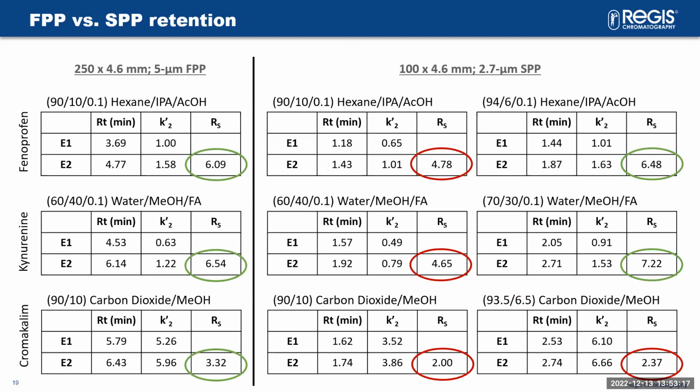We could show several cases where that simple adjustment to mobile phase strength compensates for that loss of retention due to the surface area differences. But there are actually a few cases where it doesn't work quite so nicely. So in the bottom of the slide, you can see an SFC separation where we're able to restore the retention by this simple weakening of mobile phase, but we actually don't restore the resolution that was lost.